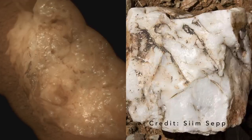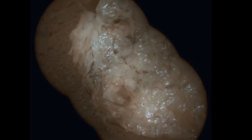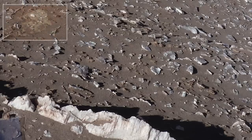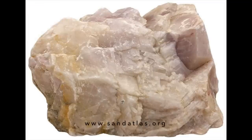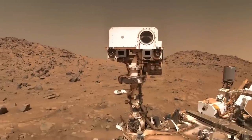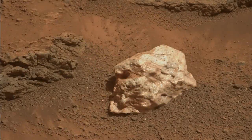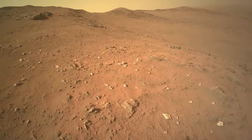An obvious difference is the yellowish hue produced from dust in the Martian atmosphere. Adding a blue tint like that produced by skies on Earth makes it look more similar. There are other white rock candidate materials like these pieces of gypsum veins from the Valle de Marte, the Valley of Mars in Chile, but they tend to have a platy cleavage unlike the white rocks observed by Perseverance. Carbonates are another candidate, like this piece of calcite, which is a calcium carbonate. Visual appearance alone can't be used to identify the composition of most rocks, which is why Perseverance has instruments that can. It's likely that the laser zaps used by SuperCam to identify elements present in a rock have already provided that information. So until ground control provides more information on these most peculiar rocks, there's nothing more to do to better explain them.